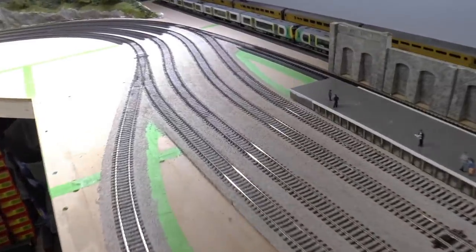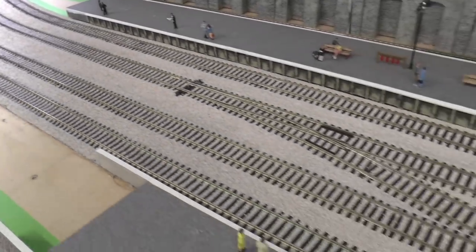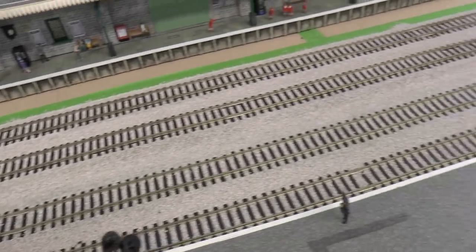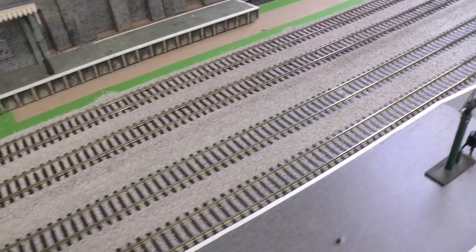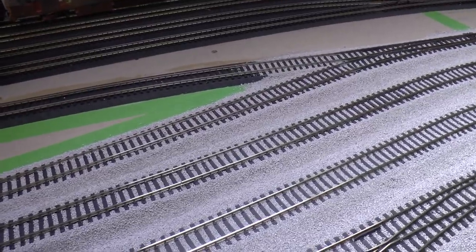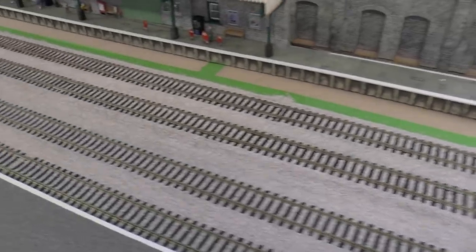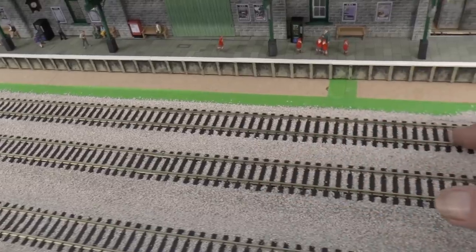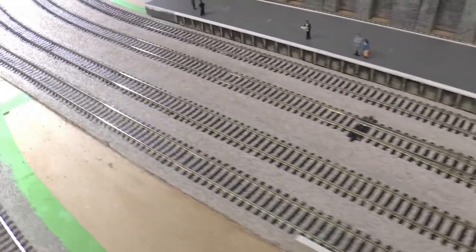So that's taken me a week, really, to ballast this lot. It's taken me time because I wanted to get it looking reasonably good. And then I can get my airbrush out and just airbrush some grime on the sleepers. It'll just be a light covering, and then where the locos stop in by the platforms, I'll put some oil spillage on there as well. Just give it a little bit of extra depth and realism.